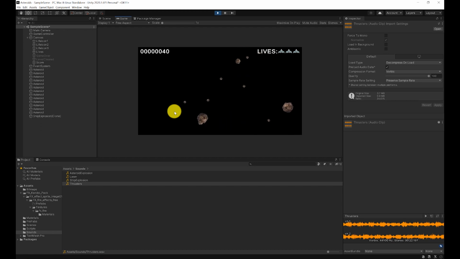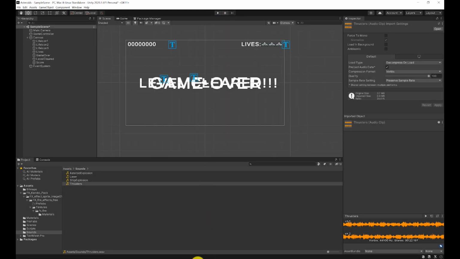Okay, so boom, I died. Where am I? Oh, I'm right there. Oops, I'm right around the corner. So in theory, I should probably not spawn there. I should probably spawn somewhere in the safe zone. Let me just adjust that for right now, but that's looking like it's working.